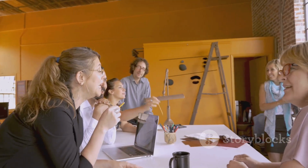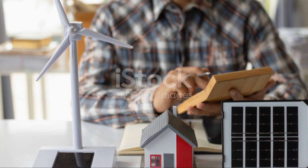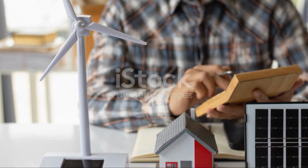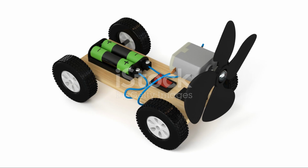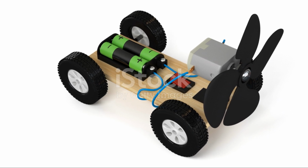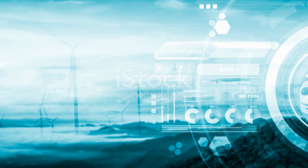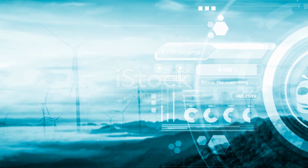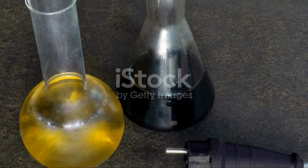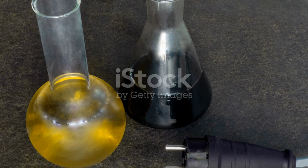Today, collaborative efforts between academia, industry, and government are driving further innovation. Cutting-edge research is exploring hybrid systems, combining nitrogen and air engines with renewable energy sources for even greater sustainability. From early experiments to modern breakthroughs, the history of nitrogen and air engines is a testament to human ingenuity and our relentless pursuit of a greener future. As we continue to push the boundaries of what's possible, these technologies hold the promise of transforming transportation and energy sectors worldwide. And so, the journey continues, fueled by innovation and a collective commitment to a sustainable tomorrow.